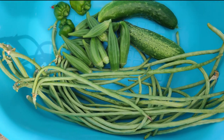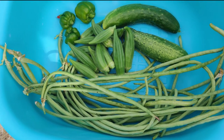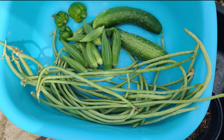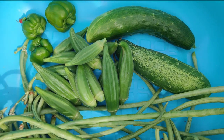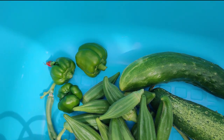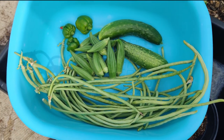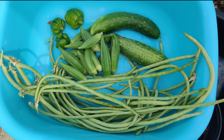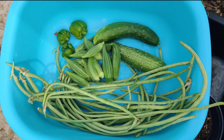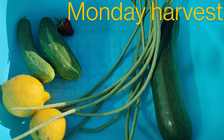So this is Sunday, and this is the amount of food we harvested in just one day. I have already harvested okra and cucumbers and some shishito pepper, if you've seen my prior videos. So this is what we have, and we will keep harvesting each day together, because you've gotta keep your eyes on the okra.